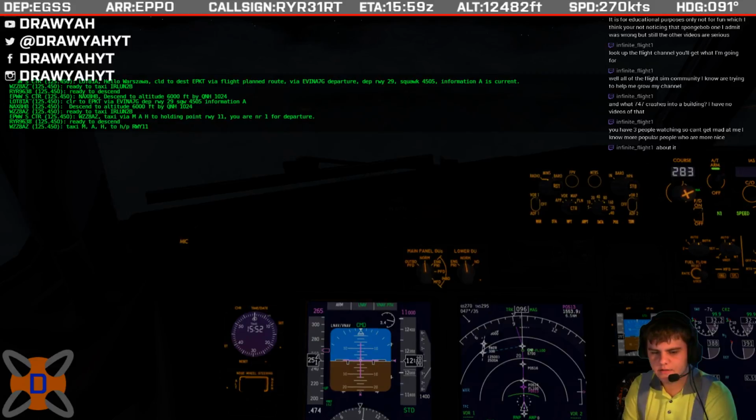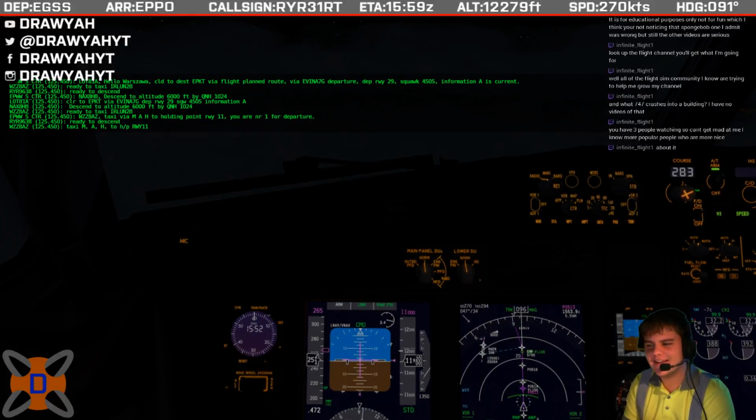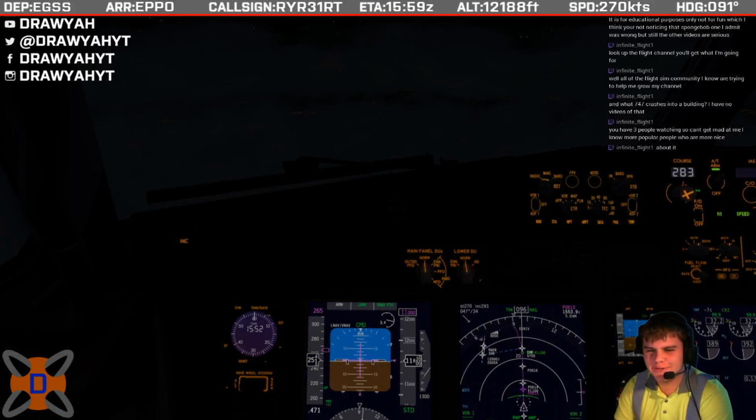So, passing through flight level 120 now, 12,000. Landing, I'd say, in 10 minutes. Cabin crew, 10 minutes to landing. And then they talk their final chat over ATC. Right, so we're going to be at 11,000. We'll then get our next instructions from ATC.